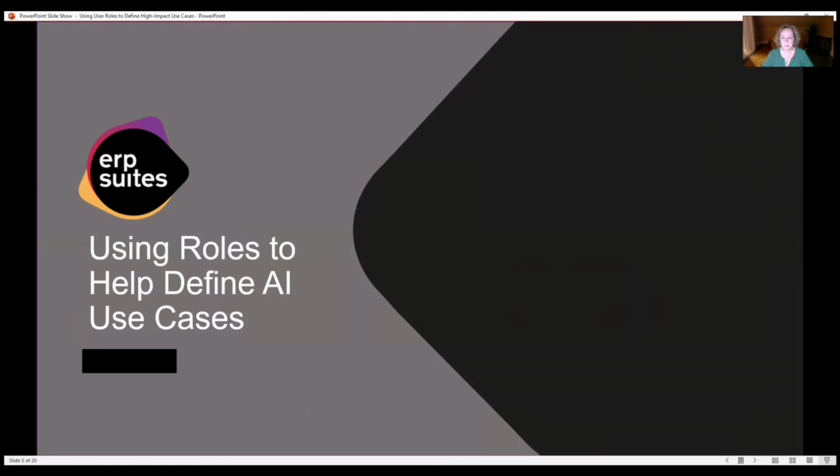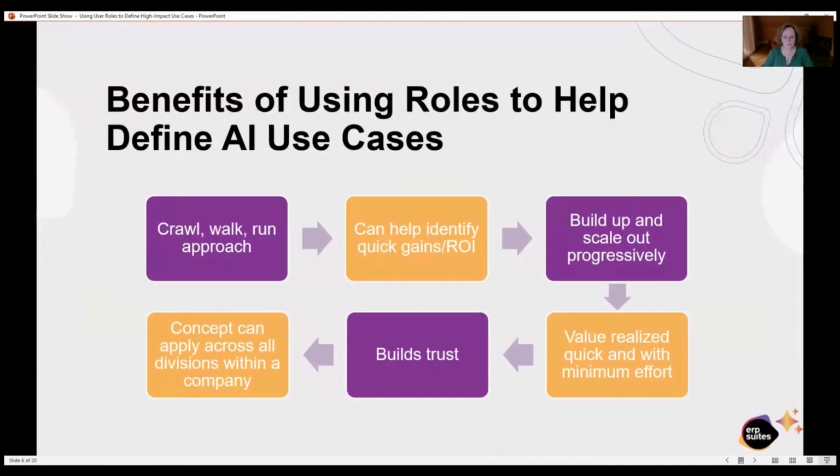And so, how to use roles to help define AI use cases. The phrase crawl, walk, run is used quite a bit in the AI world. I think a lot of people who have implemented solutions have come to the realization that it's beneficial to start with the use case where you get a quick gain.